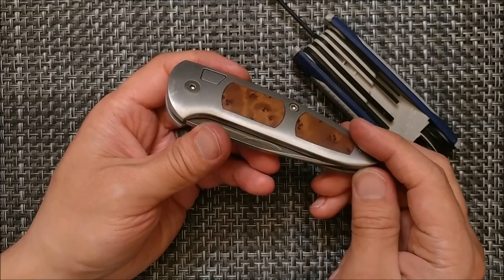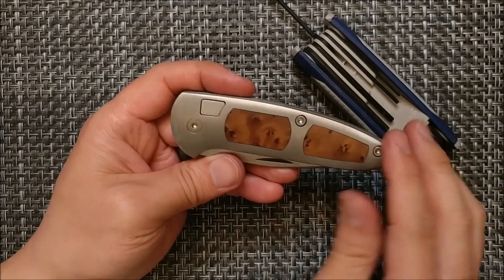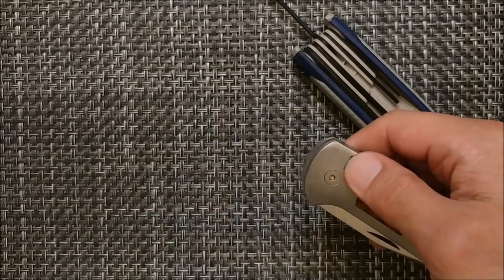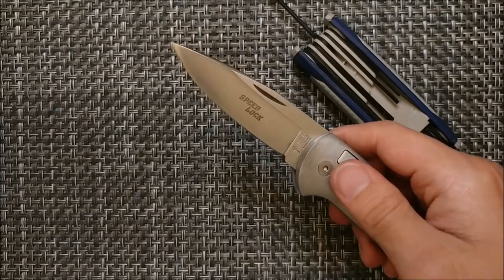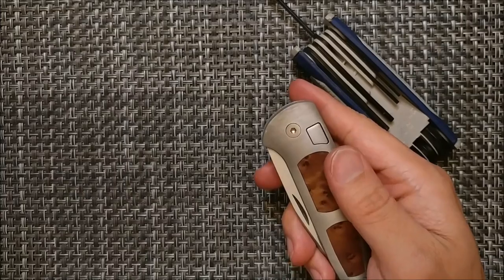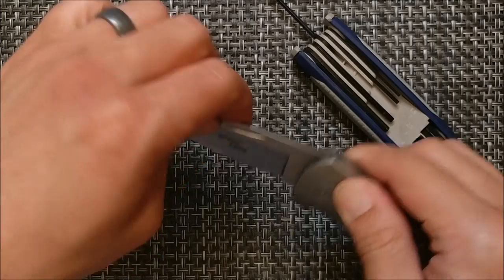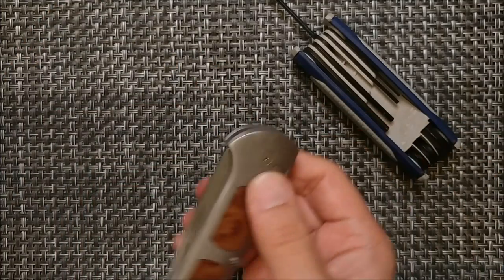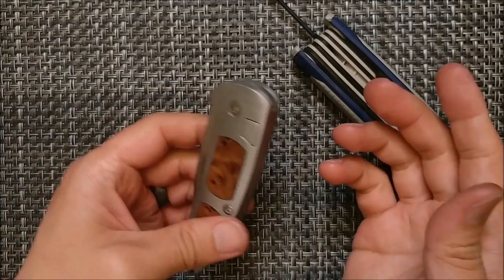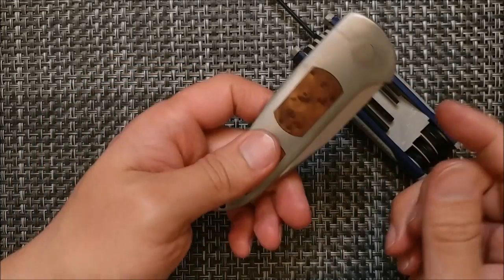Good learning experience, good life experience. Might be my only automatic though. Not really too worked up about it. It seems like for the speed of deployment, I could get probably that same deployment from a regular thumb stud or a flipper tab. So the only addicting factor is that kick in hand when you deploy it. But it can be kind of dangerous, might fly out of my hand. Don't want to have it cut my toes. But that is that one.